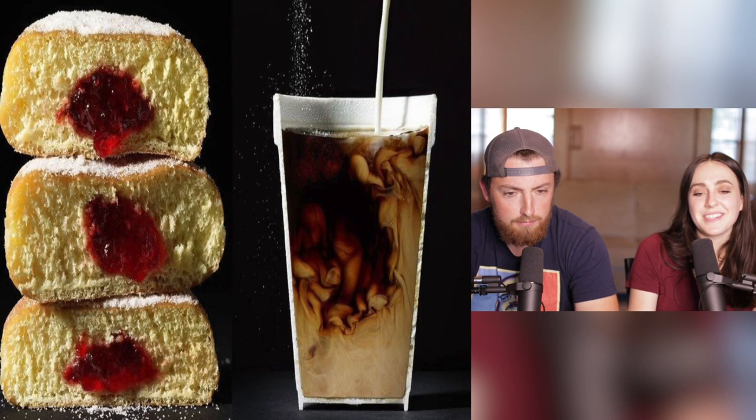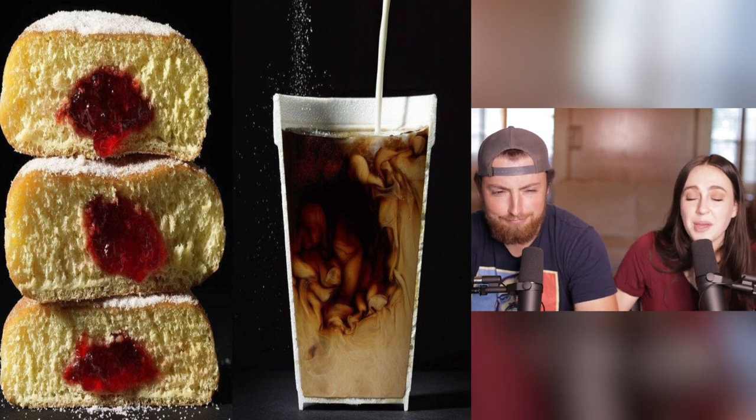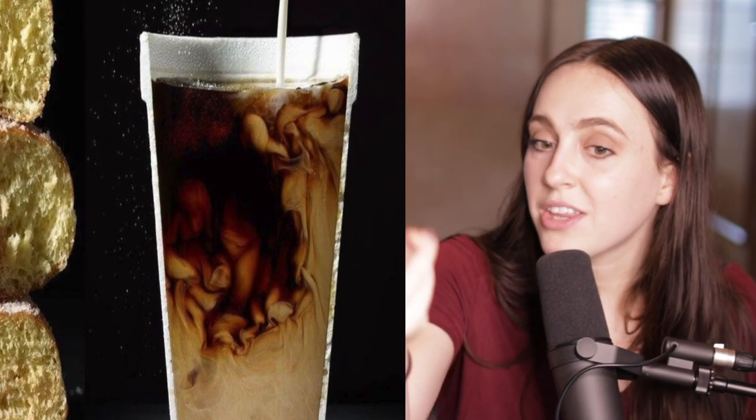Oh. Ooh, now this is very pleasing to the eye and truly making my stomach grumble. Who wouldn't have predicted that's what a donut cut in half looked like? Okay, but it's just like maybe satisfying, right? To like see it all perfectly cut, see the milk going into the coffee with a little bit of sugar. That's why you use a clear cup. Okay, whatever. You're boring. You're boring.